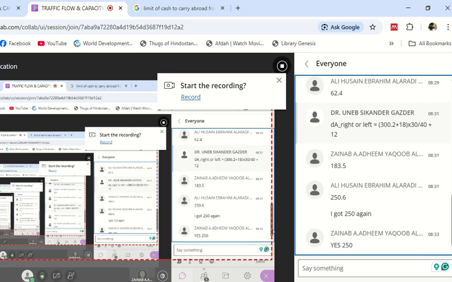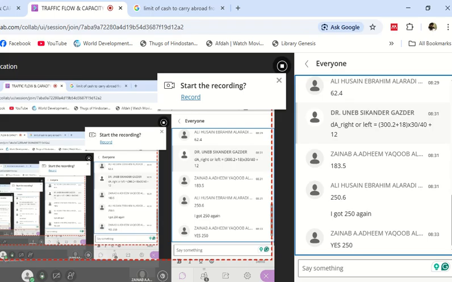Now the next question is, your intersection does not have the required side distance, or the required distance to stop. What should I do? I have an intersection, and the available distance is not equal to or not more than what I actually require from any of the approaches. What can I do at this intersection? It is not safe. The driver will try to stop and he cannot stop. What should you do?